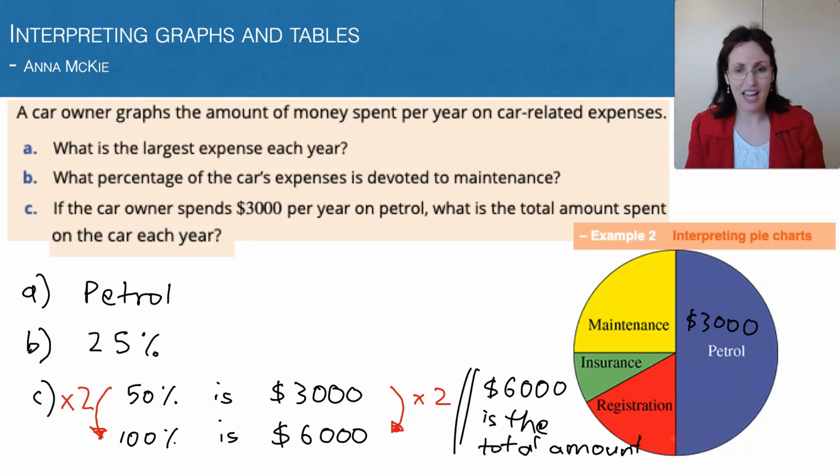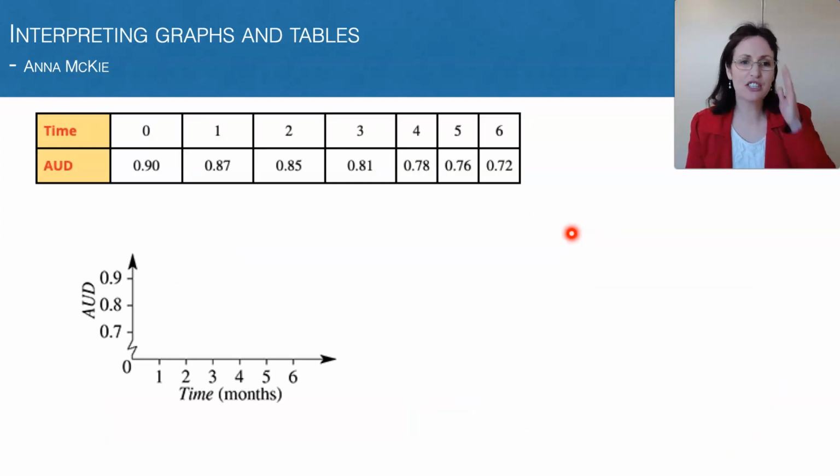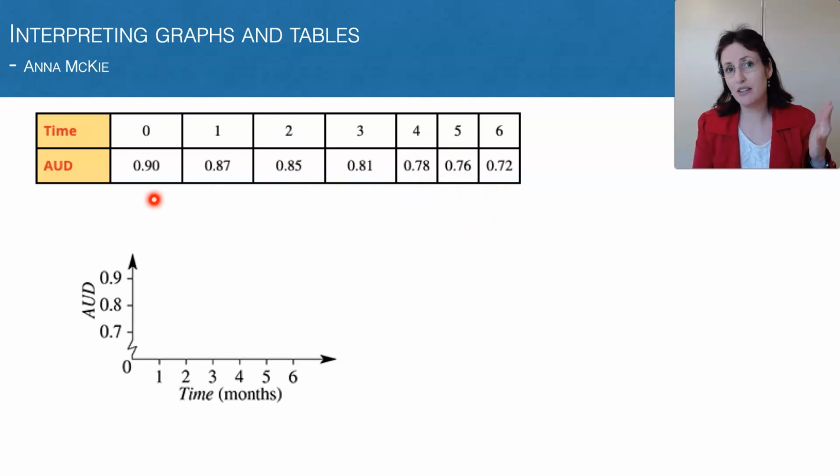That's that question. And last one, not a question so much, but just something to be aware of. Looking at this graph here, you might notice something different on this vertical axis. We call that a broken scale. Have a think about why. If you had to graph these numbers, noticing that most of these numbers are between 0.7, 0.8, 0.9.